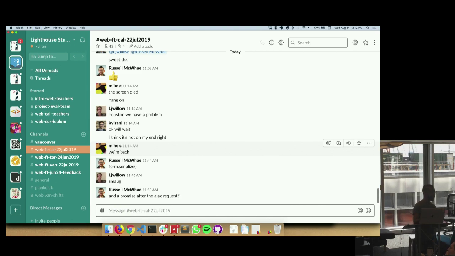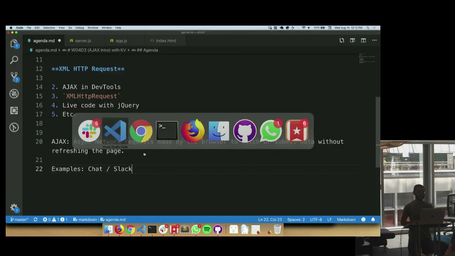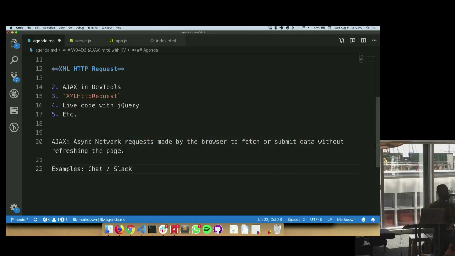Actually, what's happening is it's through WebSockets. But there is still some AJAX happening in this app as well. I read VS Code and Atom are also built this way. VS Code, the reason it's a bit slower than Sublime, a lot slower in terms of CPU intensity, is because it's actually running Chrome in the back, just like Slack, and it's actually a browser window, and it's HTML, CSS, and JavaScript as well. So a lot of desktop apps are actually now built with these technologies that you're learning this week, or that you'll be learning later on.